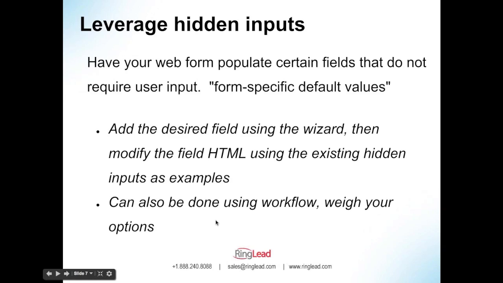And then here's the last point I wanted to make. You can also do this using workflow. So you definitely want to weigh your options, meaning that you could have some sort of a default field, just one single value that tells you, maybe lead source, for example, is a good one. You could have your lead source tell Salesforce that this particular form is the one that was filled out. So form XYZ versus ABC gets a different lead source, right? And based on that lead source, you can then have workflow update any number of fields.